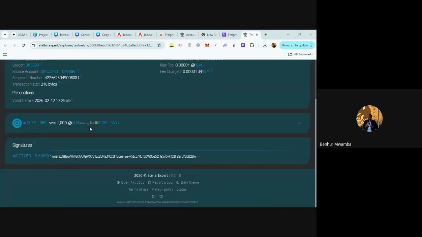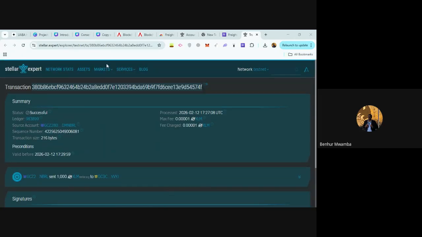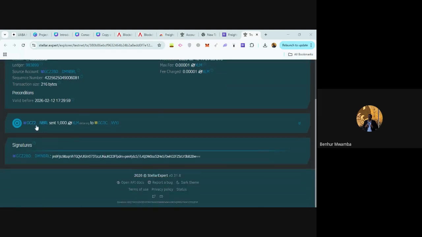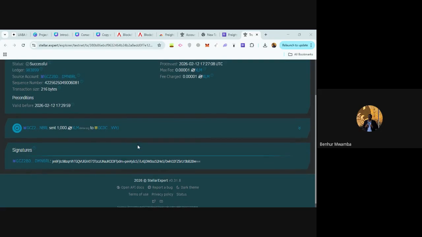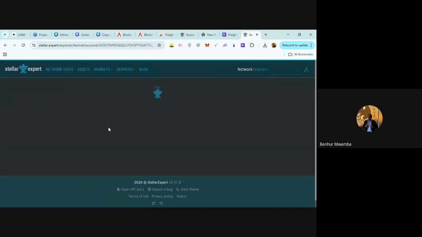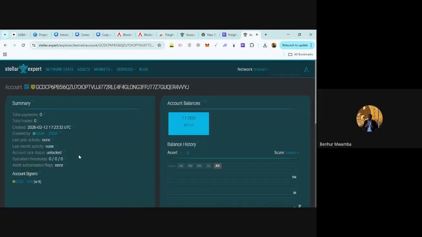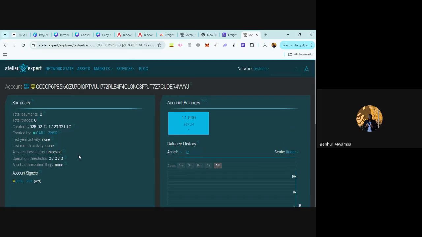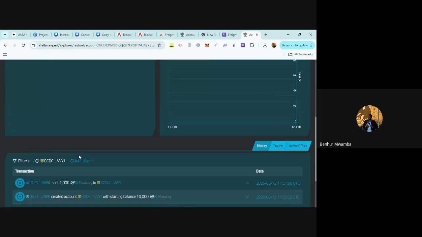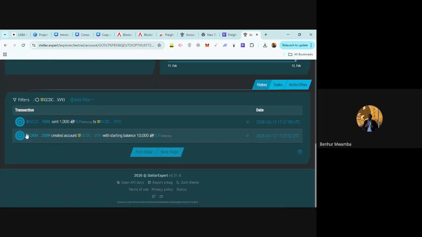So you can see that GCZ, which is my address, sent 1000 XLM to GCDC, Velo's address. And I can even click Velo's address and then see all the transactions. So you see now there's a transaction here.